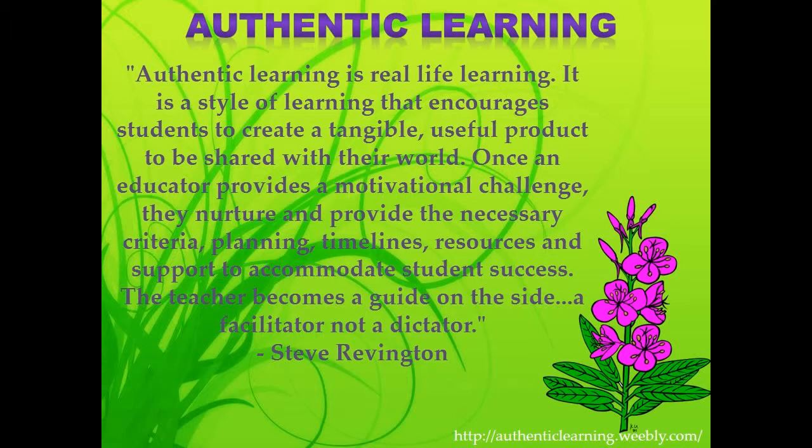According to Steve Revington, authentic learning is real-life learning. It is a style of learning that encourages students to create a tangible, useful product to be shared with their world. Once an educator provides a motivational challenge, they nurture and provide the necessary criteria, planning, timelines, resources and support to accommodate student success. The teacher becomes a guide on the side, a facilitator, not a dictator.